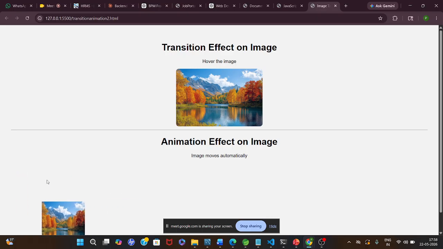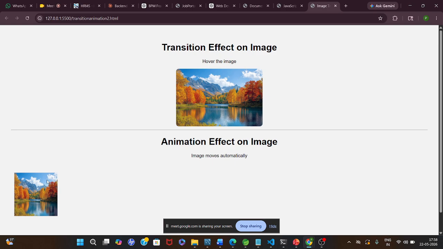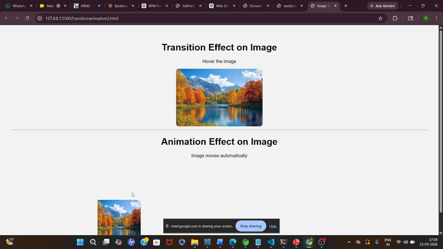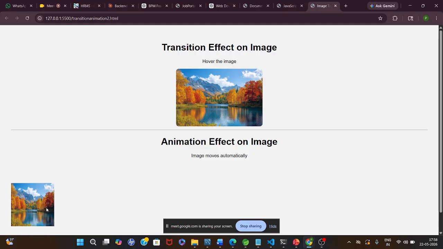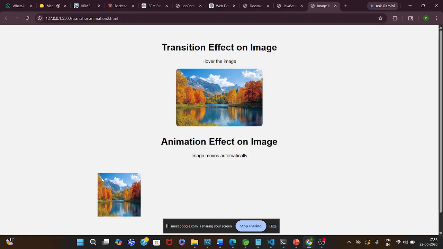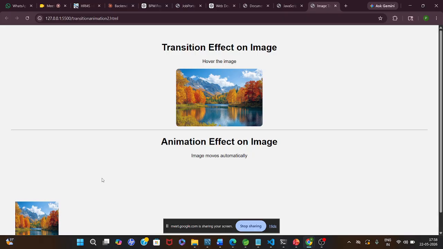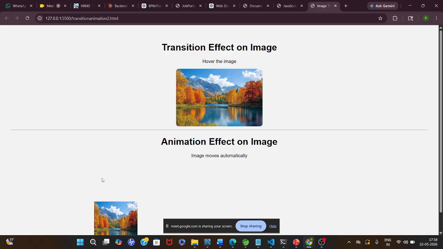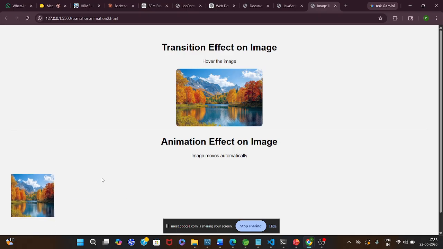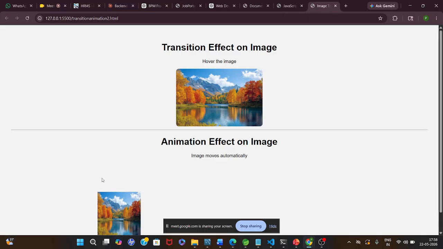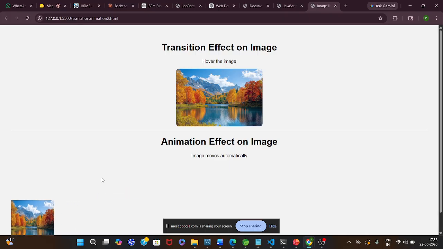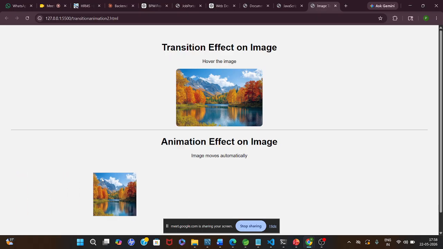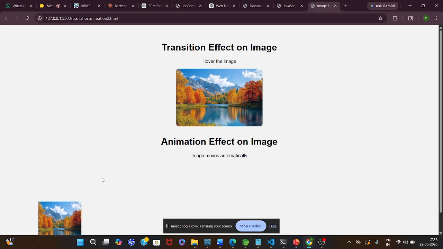Okay, again down. So this is the motion done automatically by the image itself. That is why animations are used. The image moves automatically. So this is how you are going to use this transition and animation on your images.